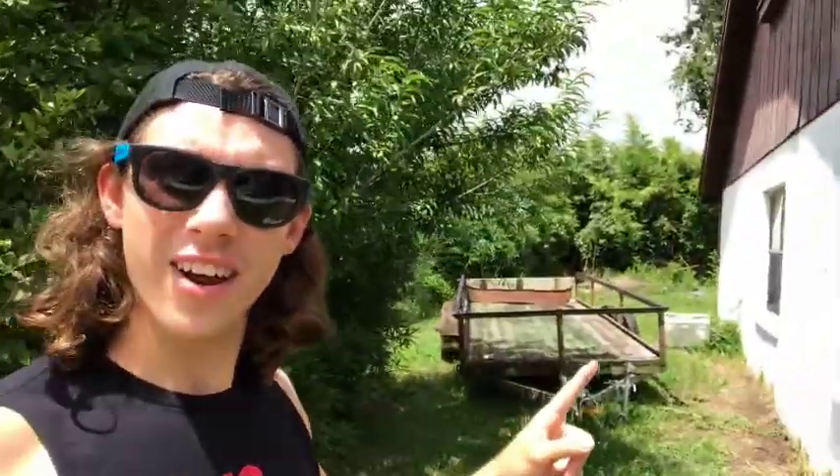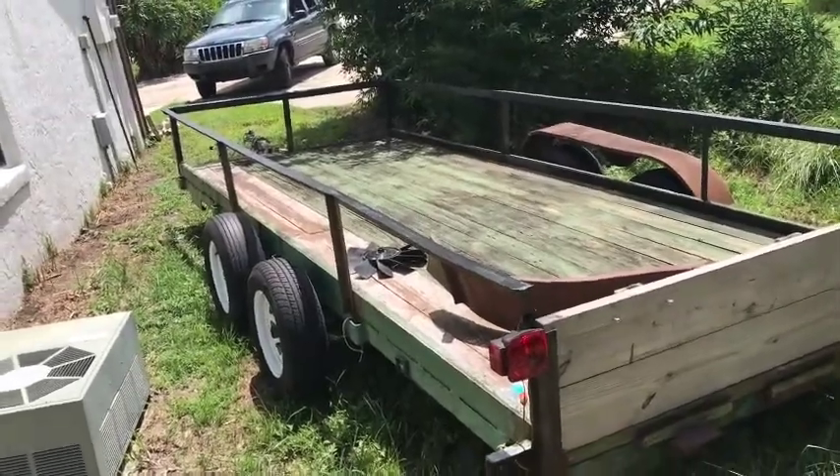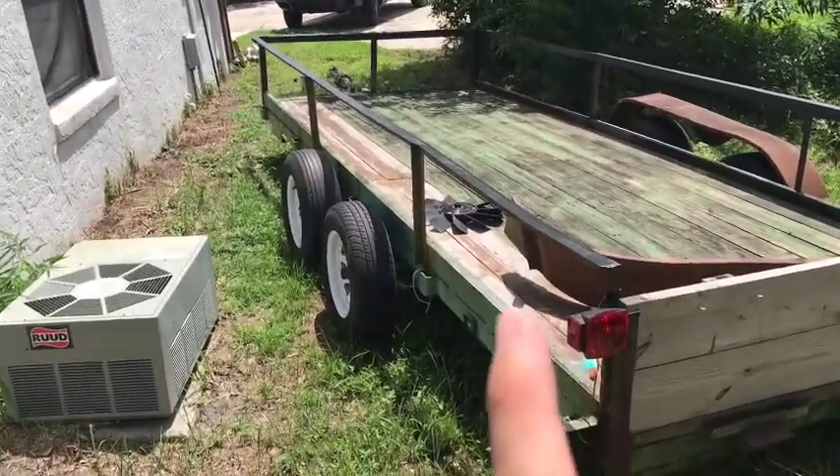The second thing I haven't told you guys about is right here. I sold my Volkswagen, got that Jeep, and then shortly after when I sold the motor I had a little bit of extra money after paying off some stuff. So I got a trailer. It's not the cleanest thing in the world, that's for sure.